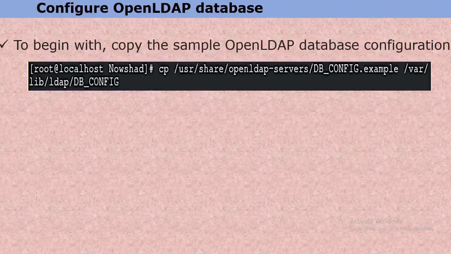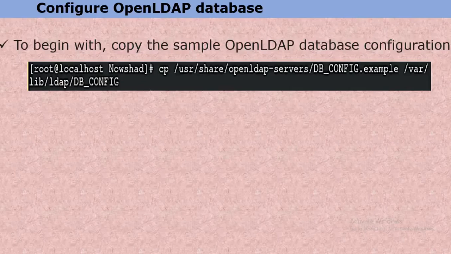Then we have to configure the OpenLDAP database. To do this we need to copy the OpenLDAP database sample file. For that we use the following command, cp /usr/share/openldap-servers/DB_CONFIG.example /var/lib/ldap/DB_CONFIG.